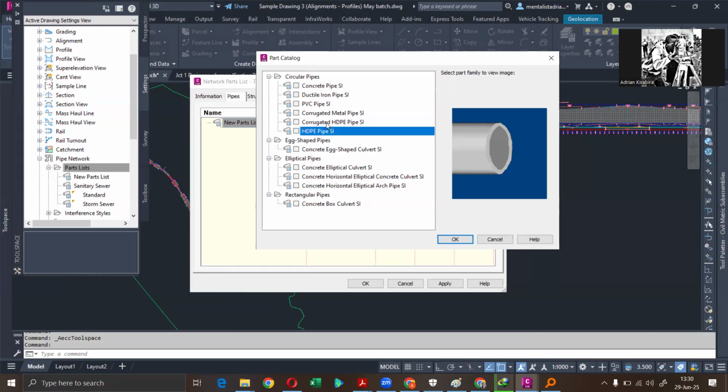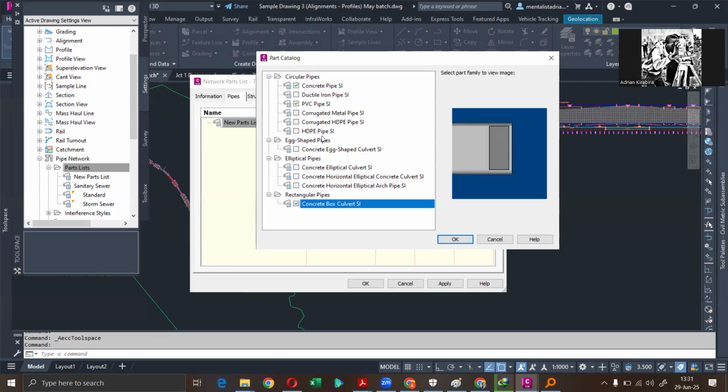It depends on the pipe that you're going to use. Let's say maybe I'm going to use PVC and also concrete. These are normal culvert pipes, the concrete pipes. Egg-shaped pipes are very rare. Elliptical pipes, maybe also the rectangular box culverts. These are like the crossing culverts also.